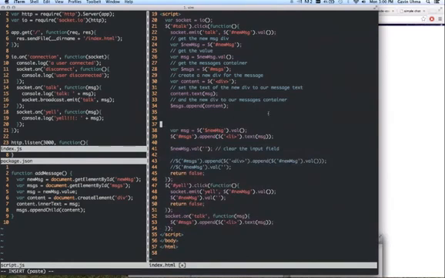Okay, so let's walk through this quickly. Before we were saying get the new message and then get the value. But it's such a small amount of code that we might as well just say var message instead of new message and so on for these purposes. And then what they did was they just said messages.append a new li instead of creating a variable to store messages and creating a div separately, and then they set .text to the message. So again, this is a third way of accomplishing the exact same thing. If we didn't want this to be an li, we could make it a div, and then down here we would make it a div as well.